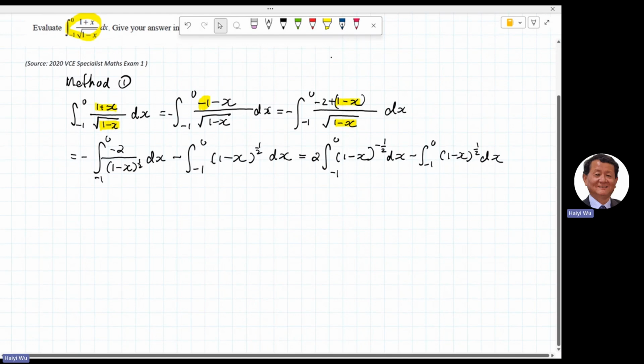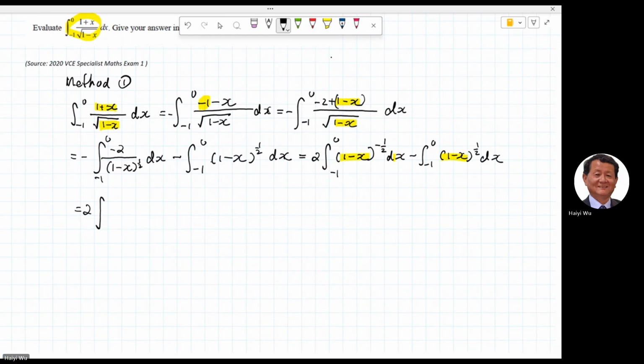So the next ones will be easy. I can see I need a 1 minus x. I need a 1 minus x. So let's do the first one. What I'll do is put 1 minus x. I'll put a 1 minus x. So we're going to integrate it. This x becomes 1 minus x, so therefore I need to add the negative in the front. So therefore I can make these two the same. Same as the other one, I'm going to make a plus.